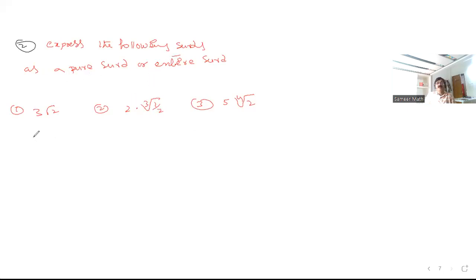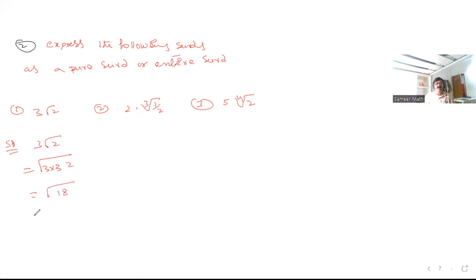Guys, please remember, these are very, very important. Why? Because you will learn here how to write as a pure surd. So 3 is there. What is the order of the surd? 2. So we have to write the outside number. If you want to take it inside, you are supposed to write it how many times? 2 times you have to write. Right? 2 as usual. So the result is 9, 2s are 18, you are getting.